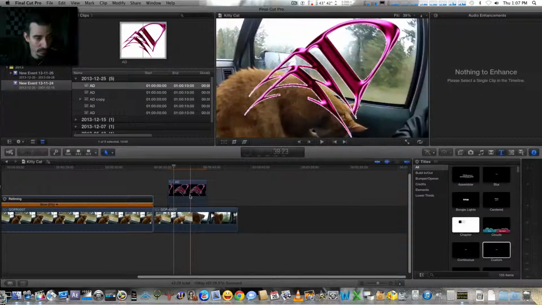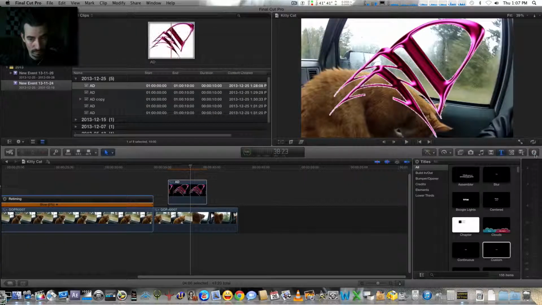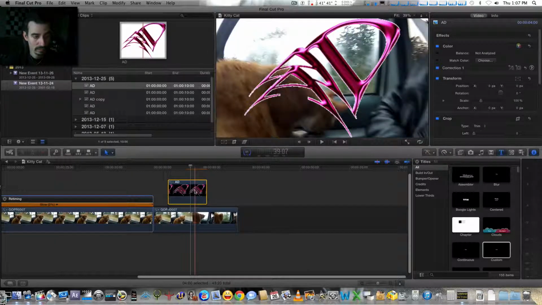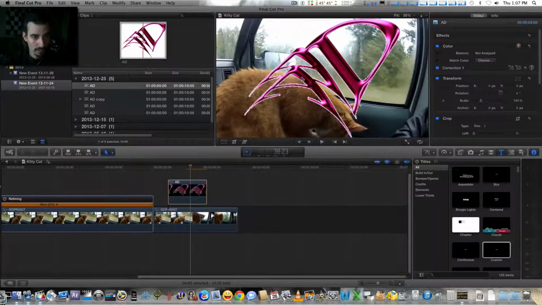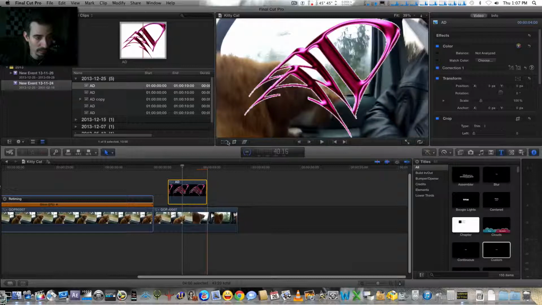And what you want to do is show the inspector. There you go. And we want to crop it. Select. It's still rendering.